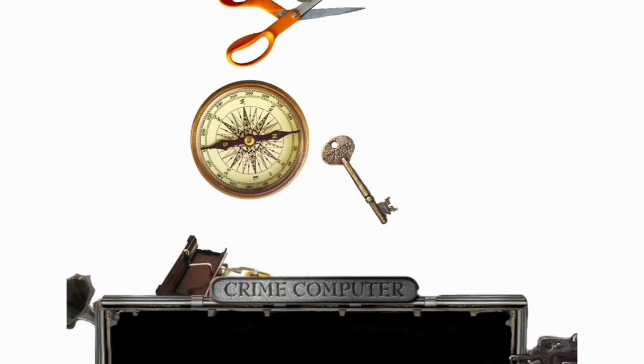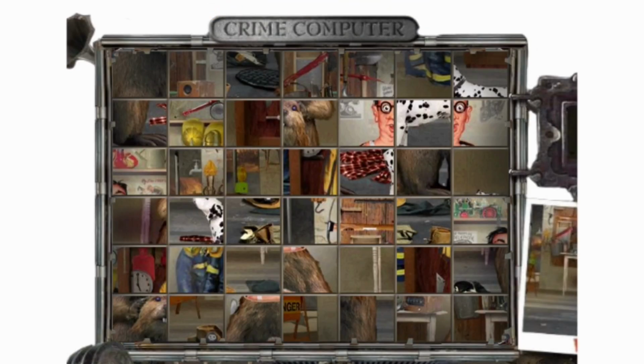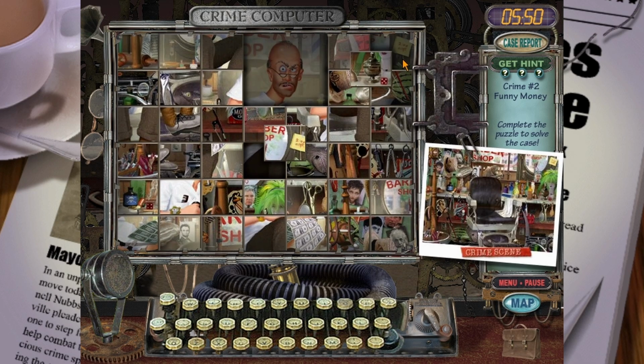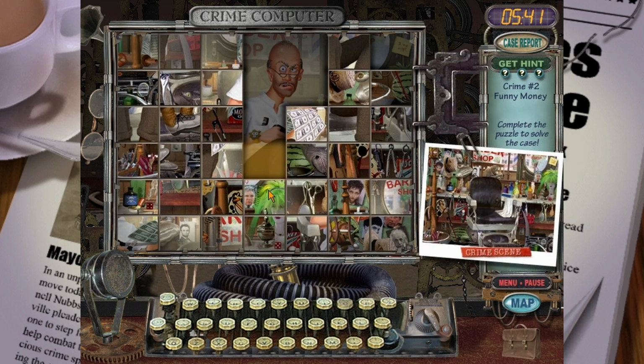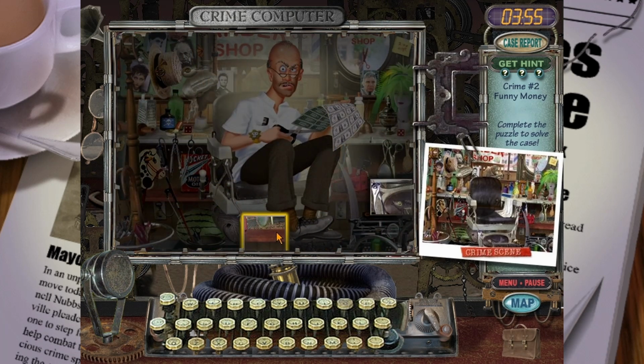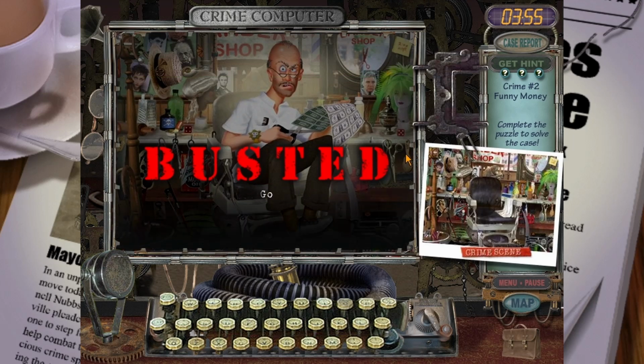When the objects are scanned, an encrypted image of a surveillance photo of a certain crime scene is displayed on the screen. The protagonist has to decrypt the image by solving the tile swapping puzzle, where two tiles need to be swapped to their correct positions. After solving the puzzle, it reveals the crime scene at a certain location along with the prevailing criminal. What is magical about the crime computer is that it can reveal the scene of the crime in a form of a surveillance photo by just analyzing these objects.